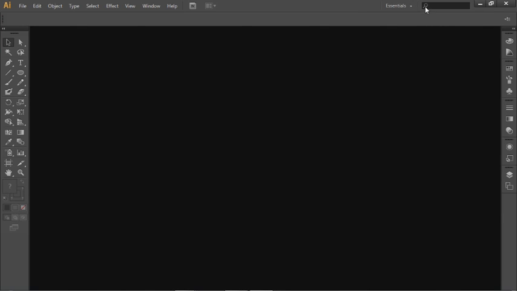This next bar is for searching for help, and we'll talk about that in a few minutes. And then off to the left is your toolbar. Your toolbar contains all of the tools that you'll be using to create, edit, and manipulate the work that you create in Illustrator. Whenever you see a tool that has a little triangle on the bottom right side, that means that the tool has other tools hidden below it in the same tool family.